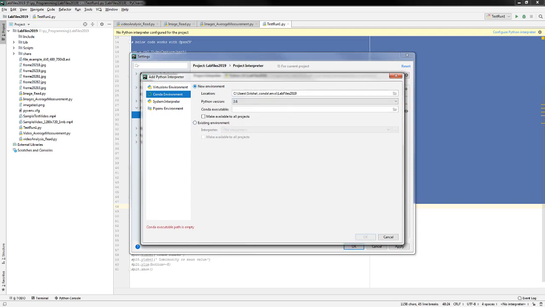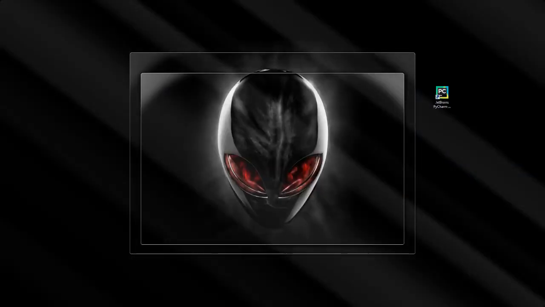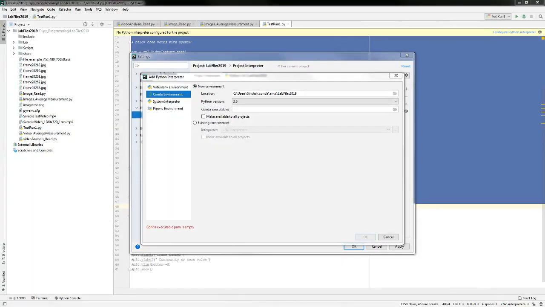looks like in the environments I already have some in here. So I go to my account and go to Conda. There have been some directions on this, so I just follow.